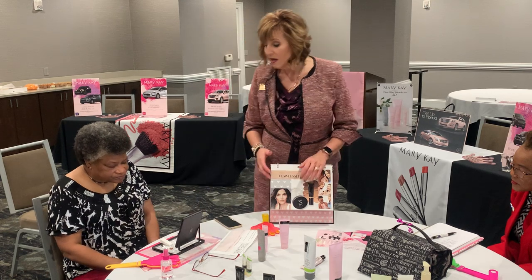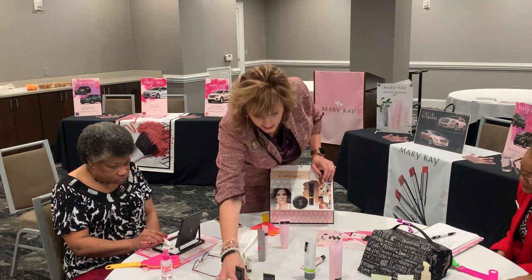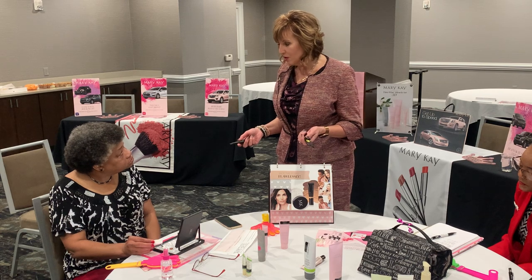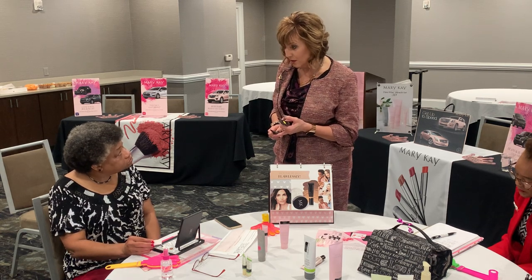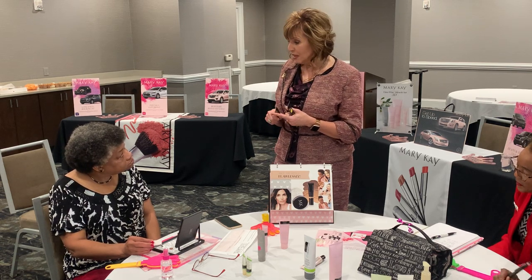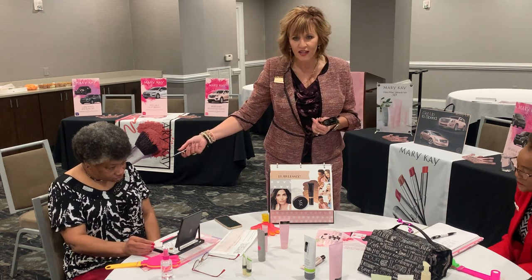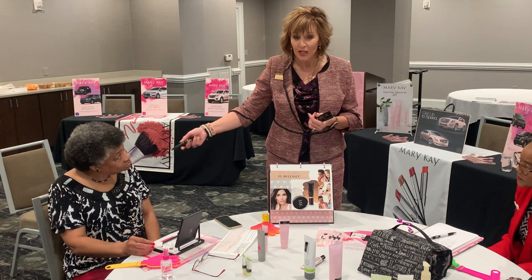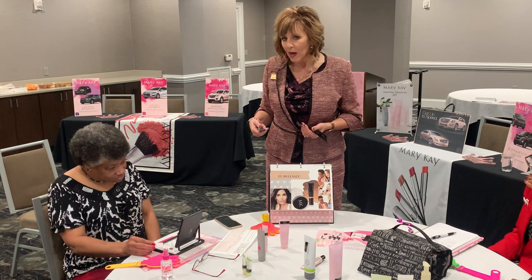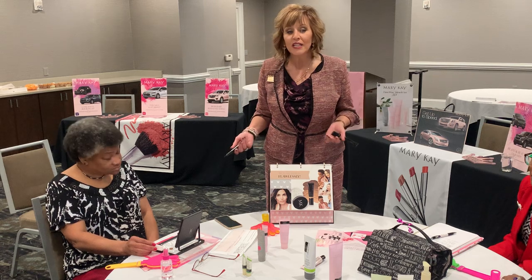All right, the next is going to be our CC cream. This is our foundation. The cool thing about our foundation is it's super easy to match. There's only 5 colors: very light, light to medium, medium to deep, deep, and very deep. When you look at her, she's not very light, not light to medium, and not very deep, so she's probably medium to deep or deep. I would choose deep for her to start, which is probably what you chose, right? It's pretty easy to match.